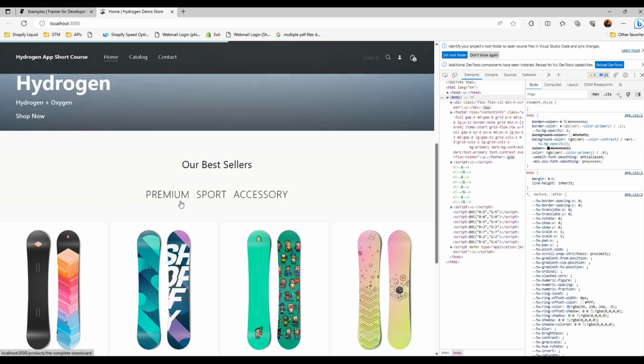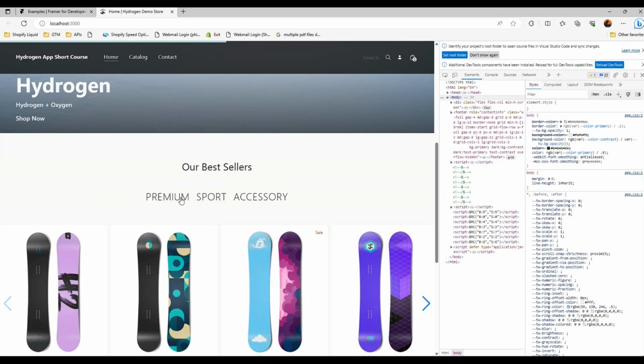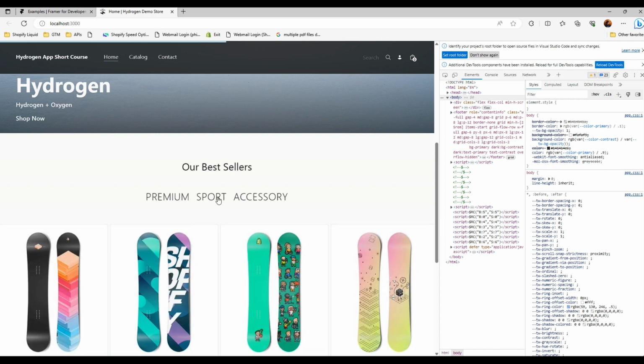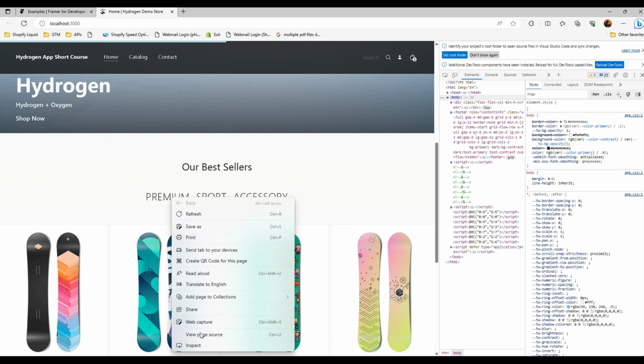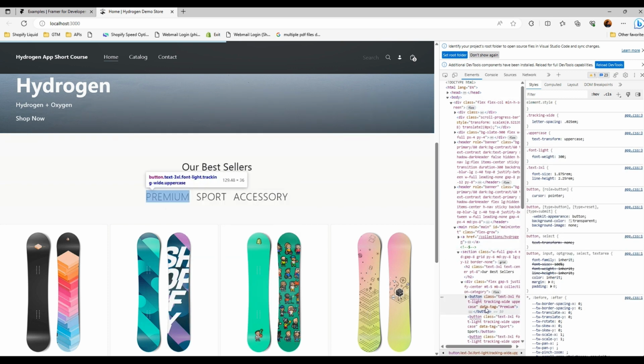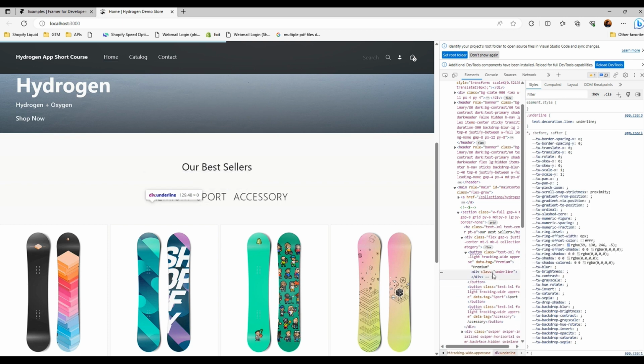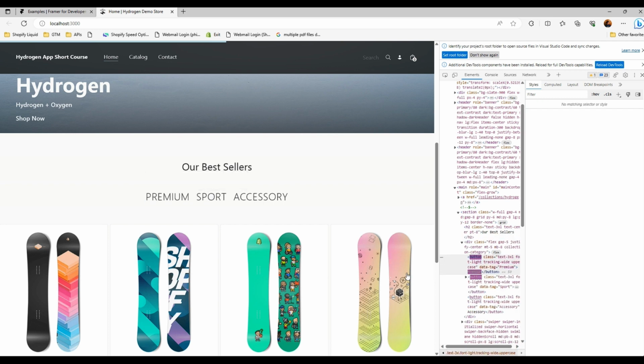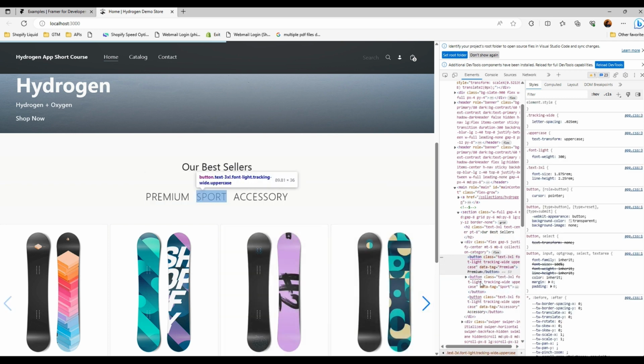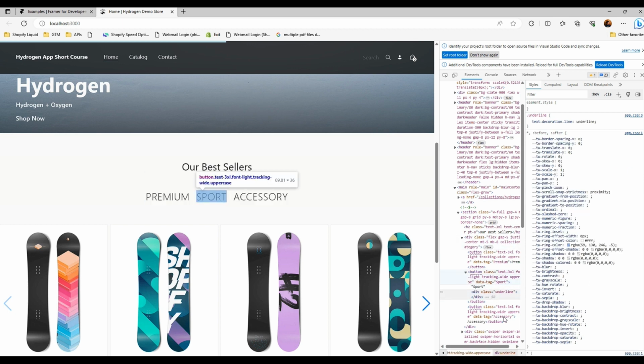So let's go back to our preview app, and if we click, you see that there is no longer an underline added automatically to our category tab. So probably it's already there, but there is a missing definition in our CSS. Okay, if you see here, it's already added this element. If I switch to sport, it's gone from premium and is now added in the sport category. So we're going to define this underline and look at how it will be displayed.